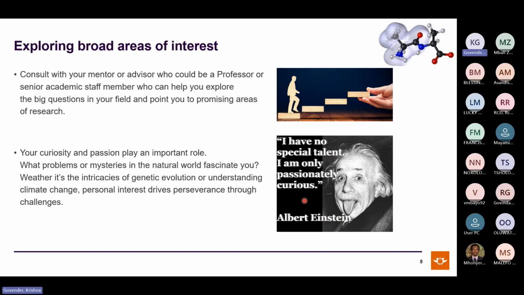In my case, it was computational chemistry, because I discovered, okay, I can combine computers and chemistry, and these were two things I enjoyed. So it's all about what you enjoy, and try and see, okay, how can I actually take what I enjoy and turn it into a research component of mine.